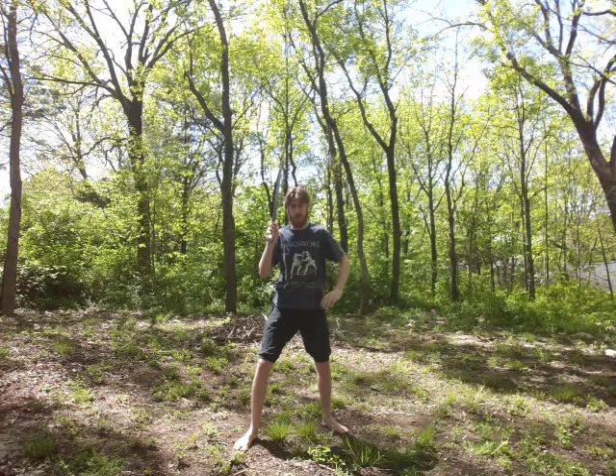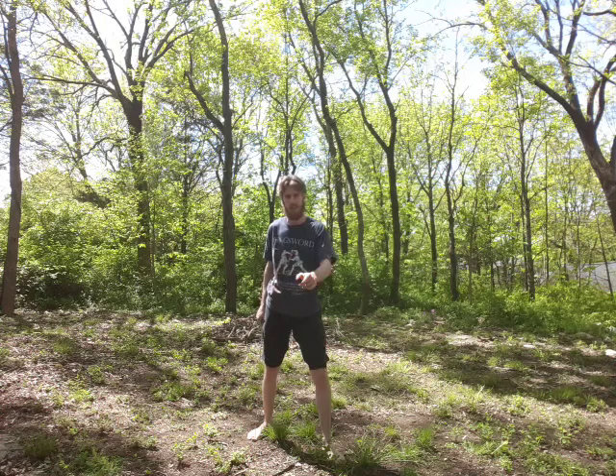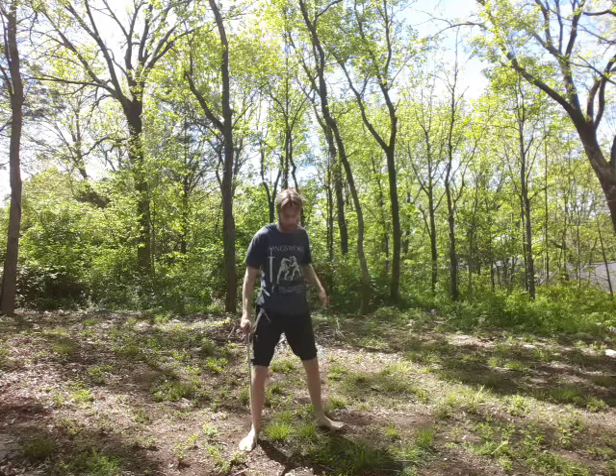First we have the open guard, where my hand is kept back — very similar to Lugasland or Vamtag — and my right foot is slightly forward in an open stance, as though doing a traversal outside guard. My feet can be somewhat parallel. For personal training reasons, I've decided not to do any left foot forward stuff, using this to reinforce good traversal-type footwork instead. My right foot is only slightly in front of my left, knees are bent, posture is upright, and my sword is held relatively close to my head without the point going behind me.